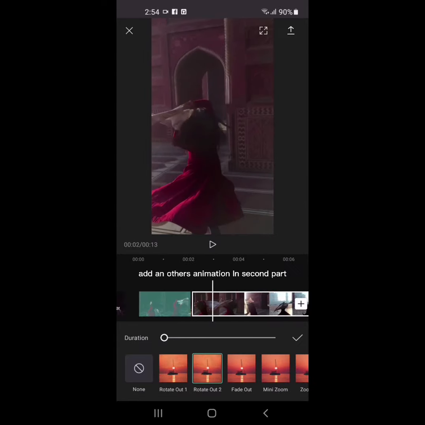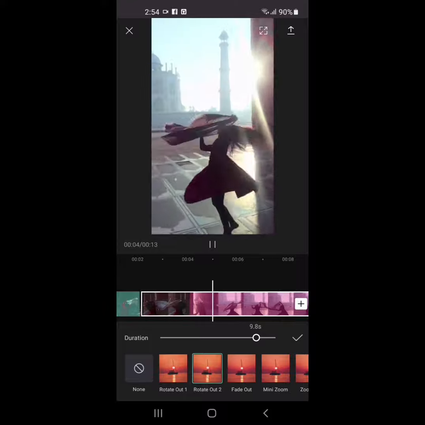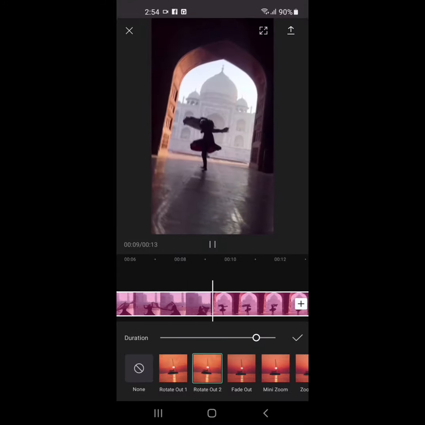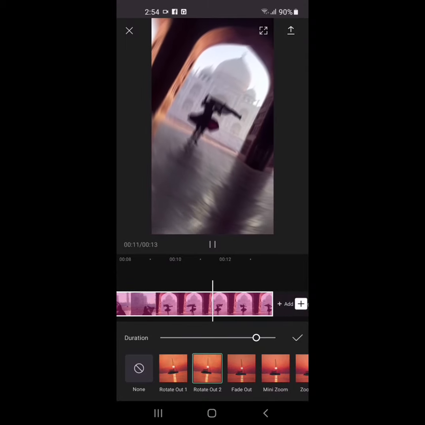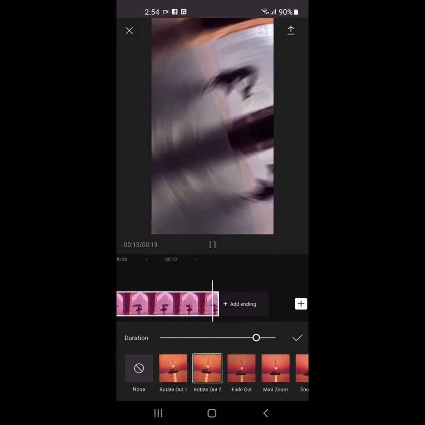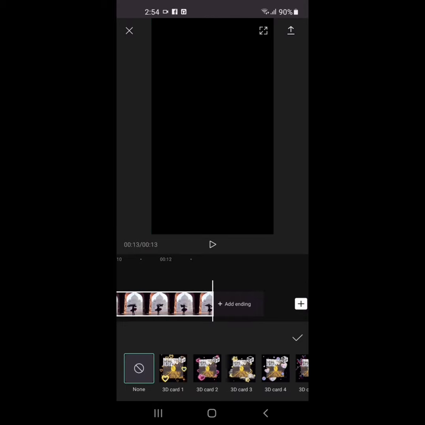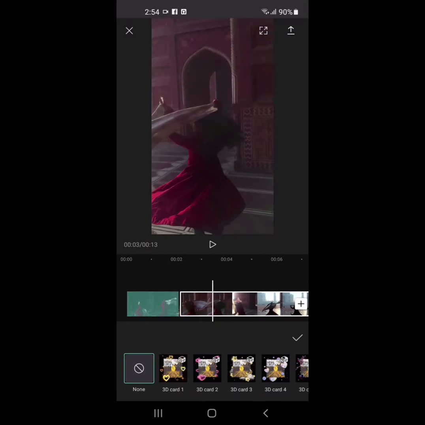Add another animation in the second part. The combo animation is very interesting. I like its 3D effect.